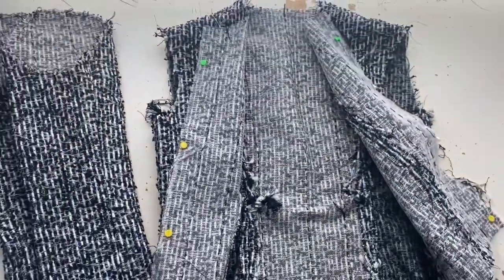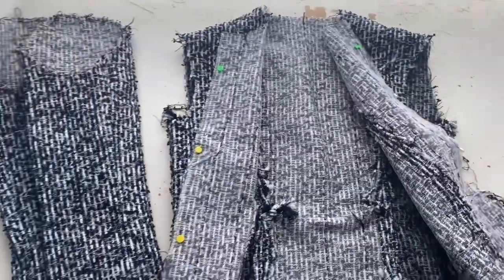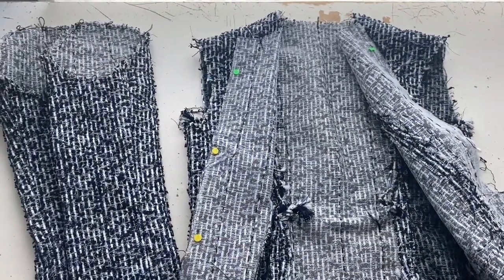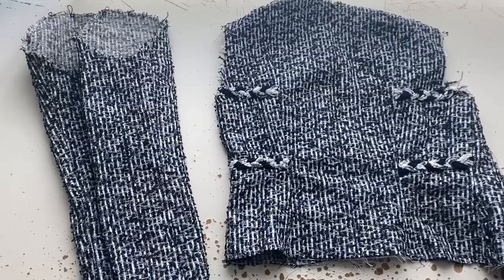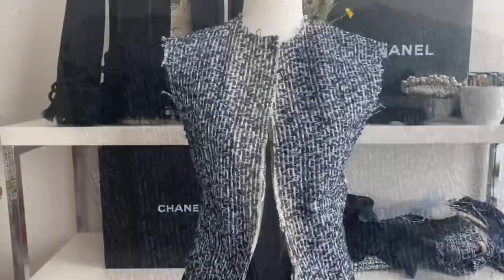It is all done and looking absolutely fabulous. I'm not really sure what to do about the butts of the braids because they're sort of tied off and I left them, it looks like a little bit of a tassel. I think I would just cut them down, but you have to be very brave to cut down the end of a plait. So I'll just leave them for the moment.